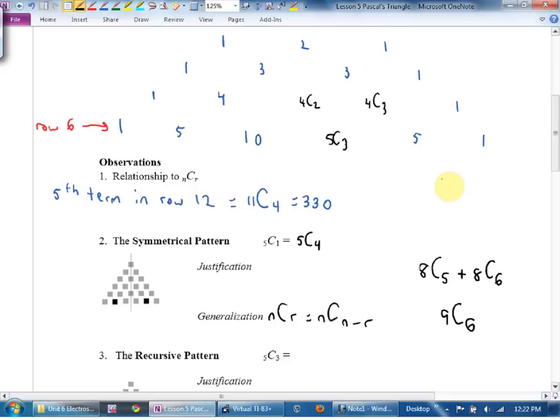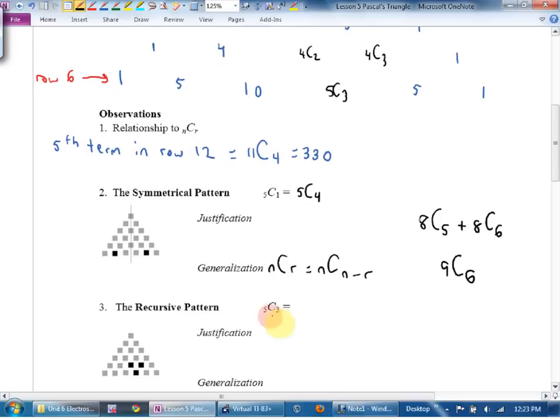I'll be completely honest. I don't memorize the choose part at all. And in fact, I'm going to do something different this year. I'm not even going to write the choose part here.